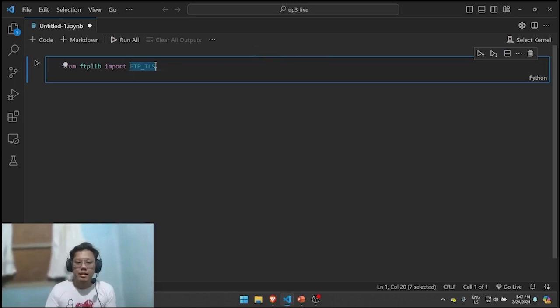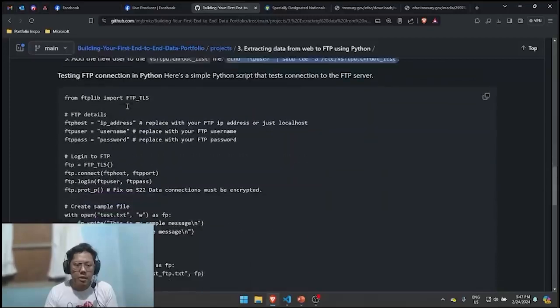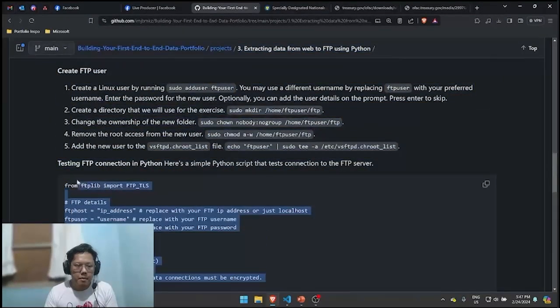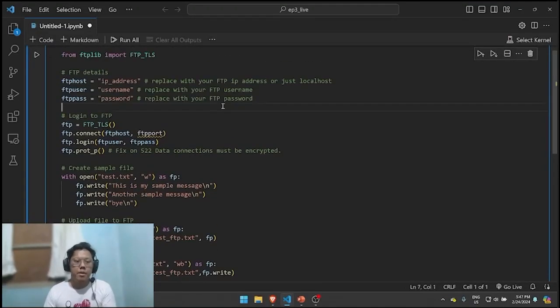So itong class na to would help us connect to FTP server securely. All right? Copy ko na lang pala yung code para mas mabilis tayo. And there you go. So ayan, ito yung class na gagamit natin.